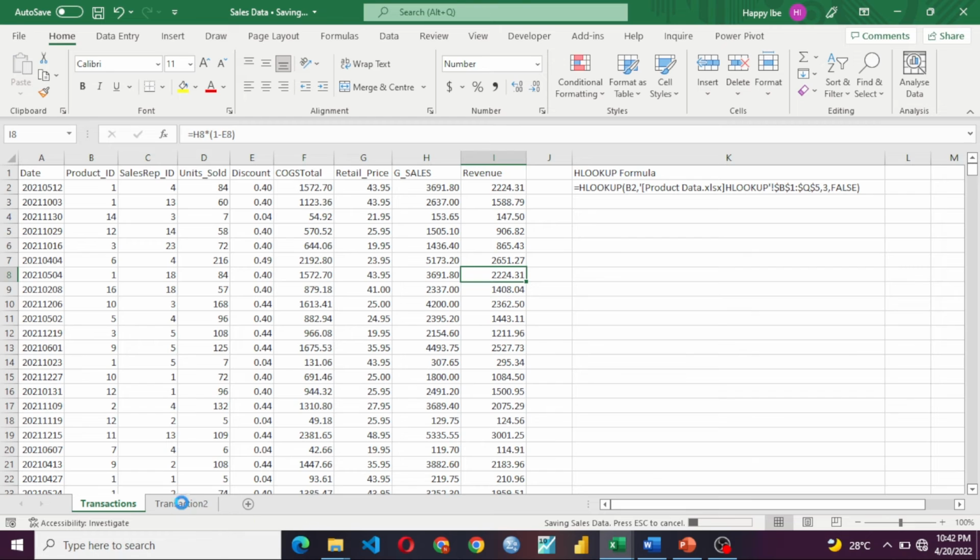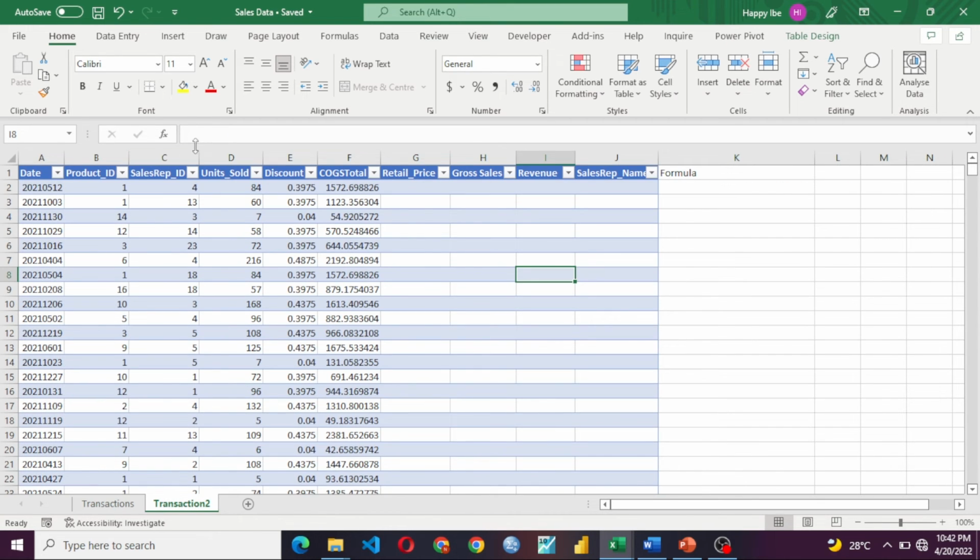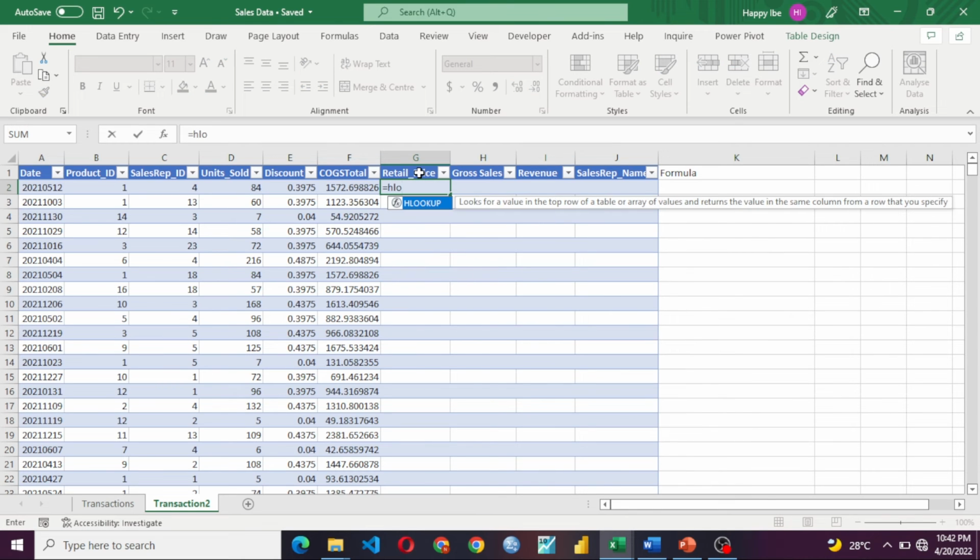Okay, so let's take a look at just one more example. Here I have a table. So let's take a look at how the HLOOKUP function works on the table. So here we are looking for the product ID.